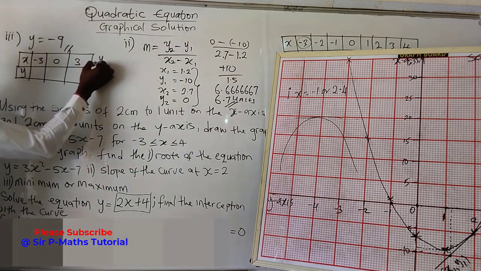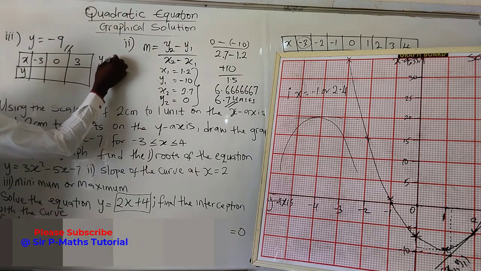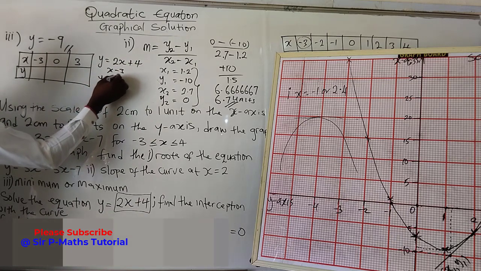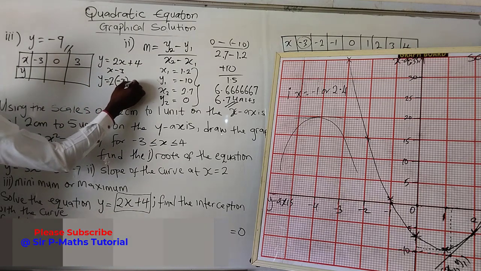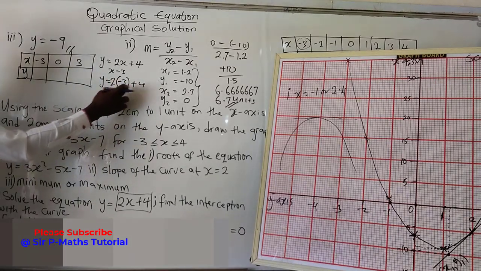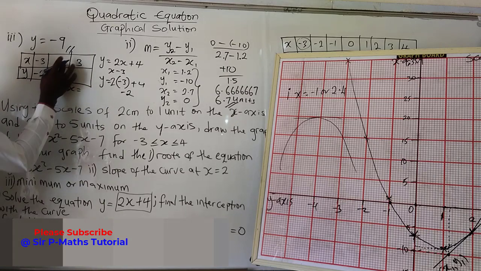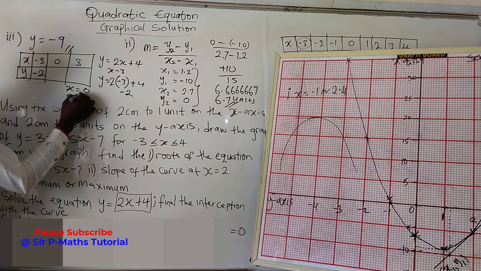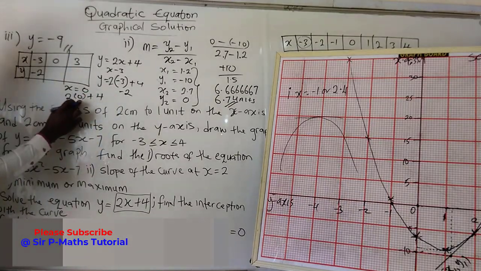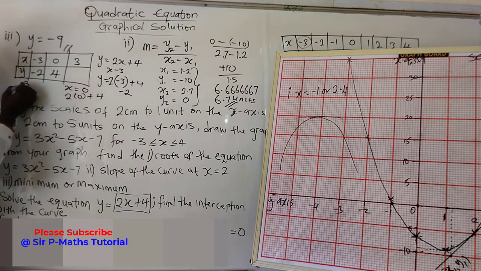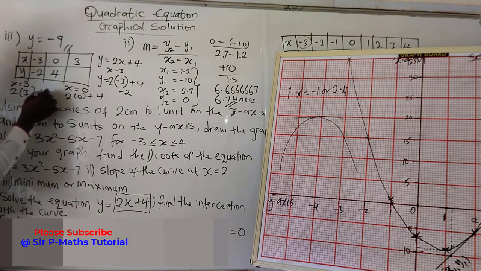All right. So I have y equal to 2x plus 4. I will solve. When x is minus 3, I'll put into this 2 into minus 3 plus 4. If I multiply here, minus 6 plus 4 will give me minus 2. So here will be minus 2. Then when x is equal to 0, I will have 2 into 0 plus 4. 2 times 0 is 0. 0 plus 4, this is 4. Then finally, when x is equal to 3, I will also put in the same function. 2 times 3 is 6. 6 plus 4 is 10.